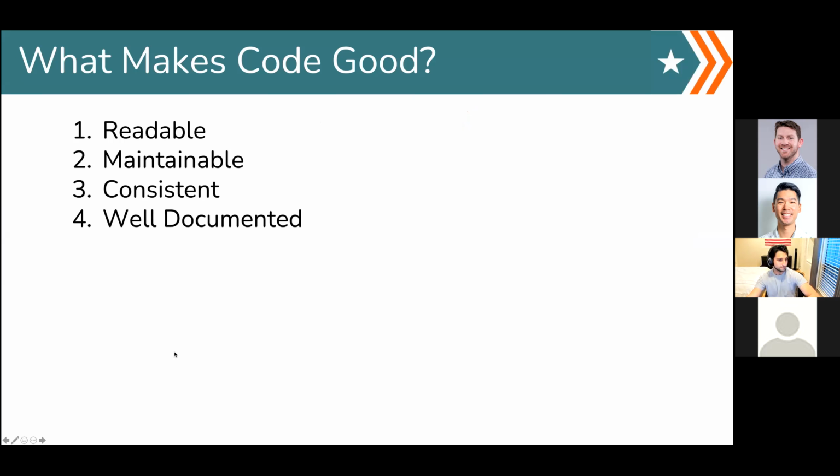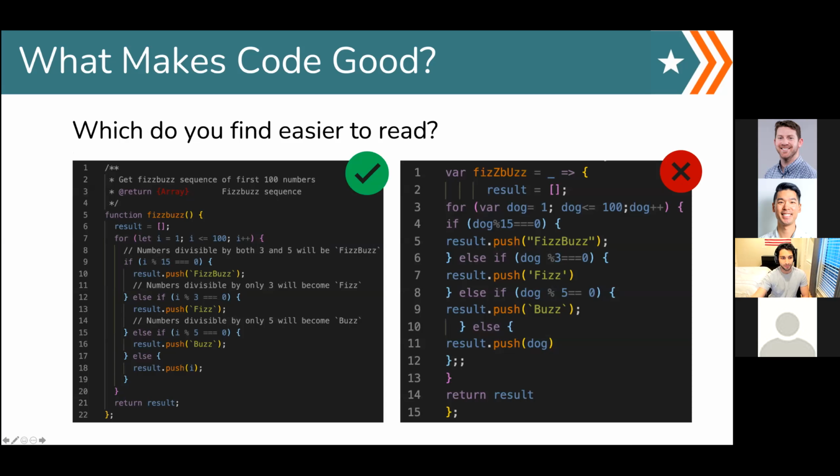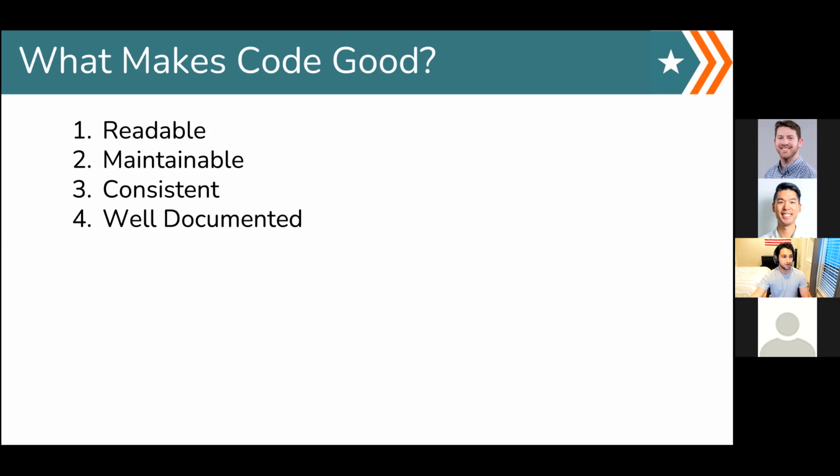But why is that? What made one piece of code good and the other bad? Well, there's several things. The first thing is that you look at that code and you immediately feel intimidated. It's not readable. If you look at your own code a year from now and can't figure out what it does, then it's probably not readable. That code wasn't very maintainable, and that ties into readability and good design. How can others repair or build upon your code if it's hard to work with? The code wasn't consistent. It had random spacing all over the place, random semicolons, and it's not well documented.